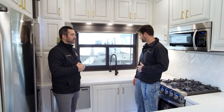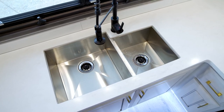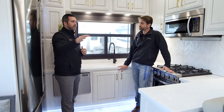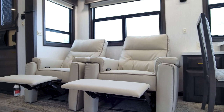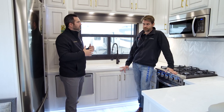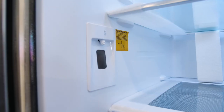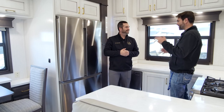As we spoke of earlier, everyone's always saying storage, storage, storage. The counter space in here sets this floor plan apart — there is plenty of space to prep and prepare your food. This floor plan seats around eight people, so if you have friends over and you're wanting to have a good time, maybe watching the Super Bowl, you have the little countertop here for nachos and stuff. There's plenty of space in this rear kitchen. We've also got a residential fridge with a water hookup on the inside, along with an ice maker in the freezer.